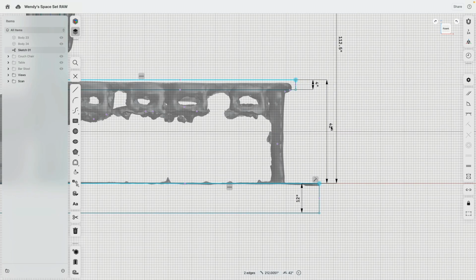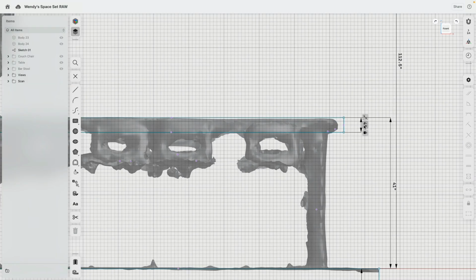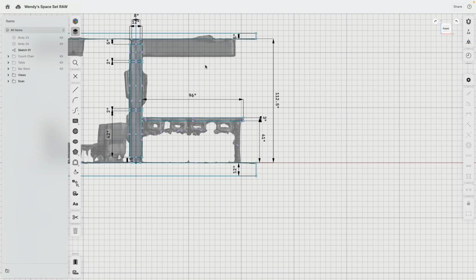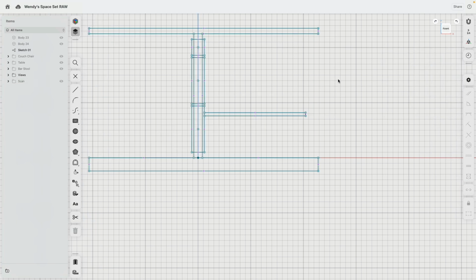Oh, there's the one. So 40. I'm going to bring this down to 40 inches. 41. Now this is something then where we can specify how high actually this should be. 3 and maybe 96. Yeah, 96 looks good. Beautiful. Cool. Let's turn this one off.